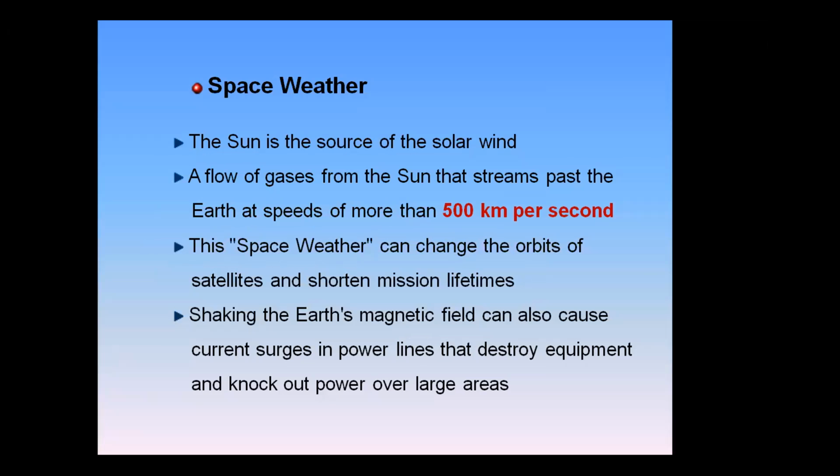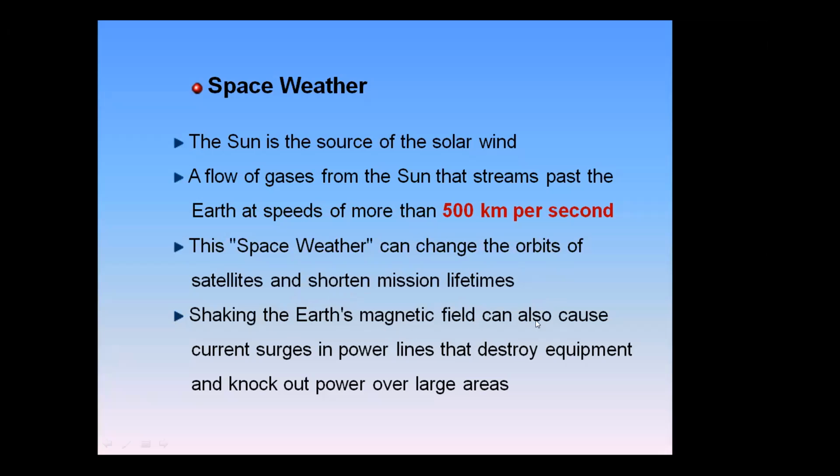So it completely changes the space weather. The space weather can change orbits of the satellites and shorten mission lifetimes. So we have a lot of problems with this solar activity. There are some incidents actually reported, missing satellites, shortened mission lifetimes, and all these things due to the solar activities.